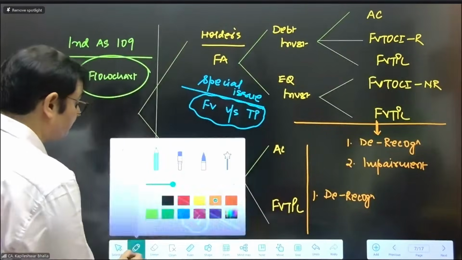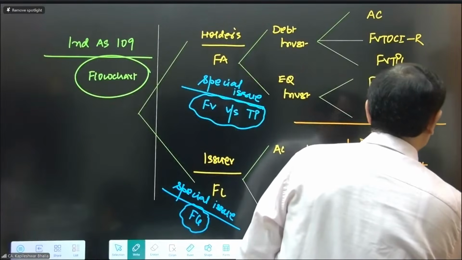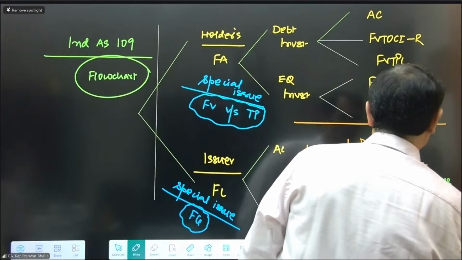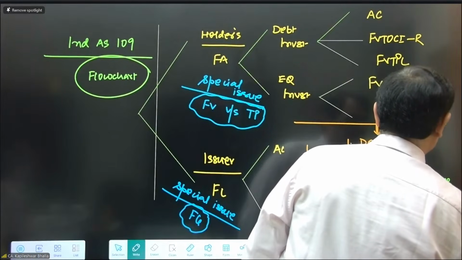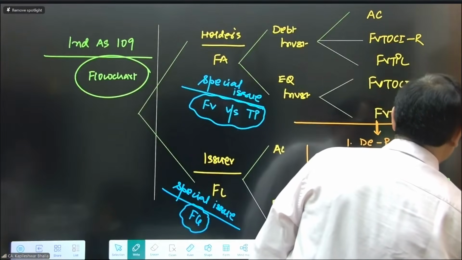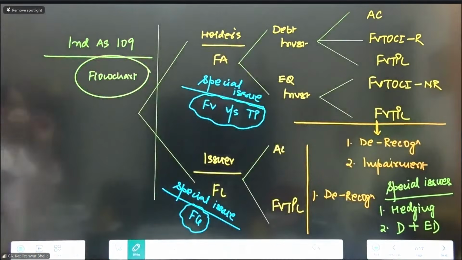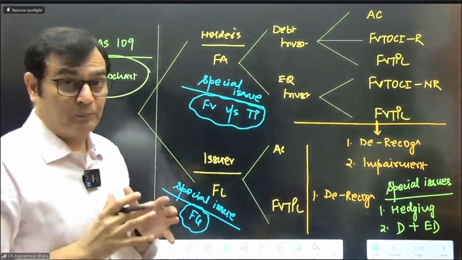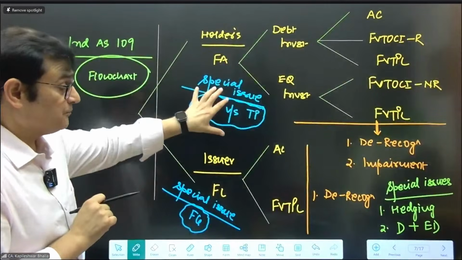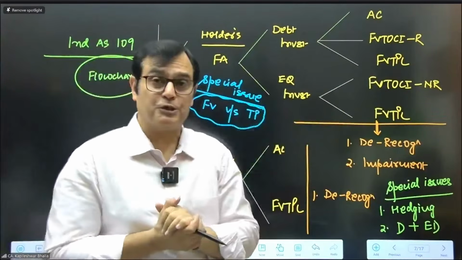And then comes the picture in terms of taking certain special issues in financial instruments, and the special issues in terms of hedging, the special issue in terms of derivative as well as embedded derivative accounting. That's how the entire input gets built in. So you will be able to get a complete flow chart in terms of things. So what we need to discuss now is this special issue, then considering derecognitions, then impairment, then hedging and derivative.